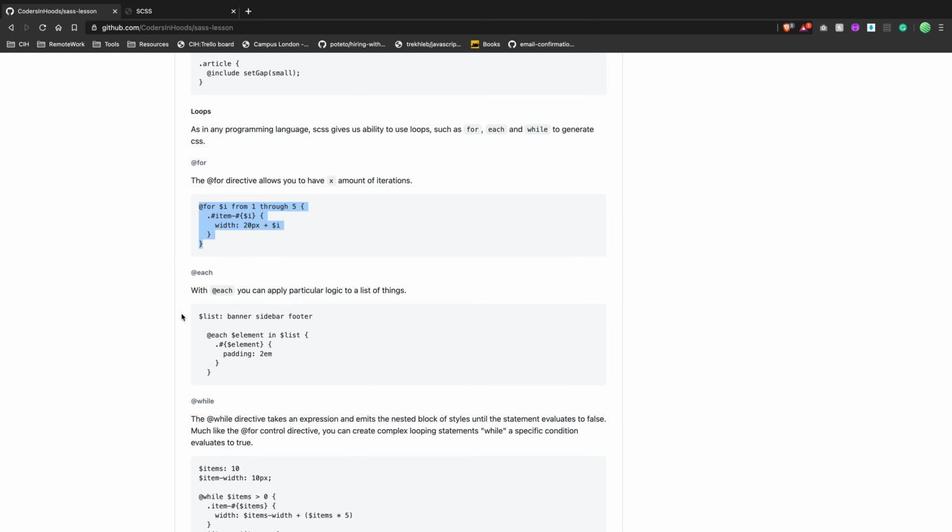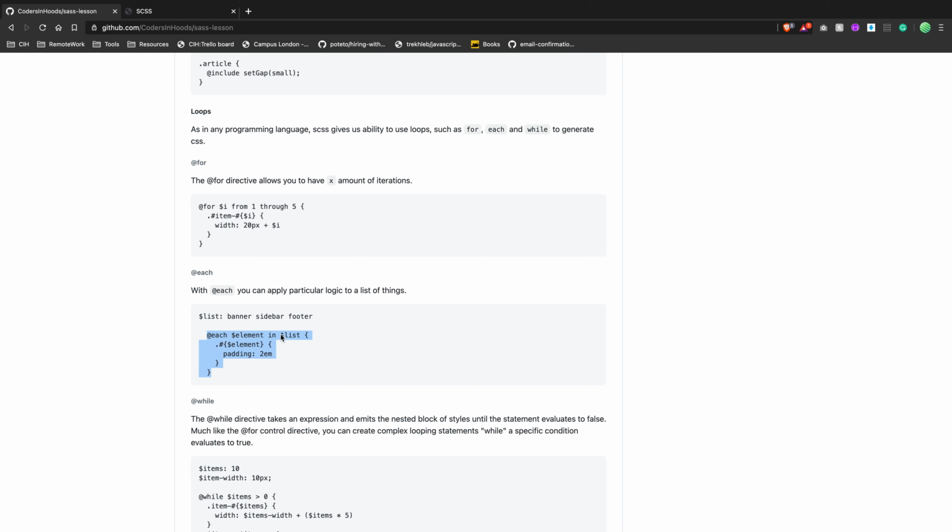Okay, so each. This is funny actually, because you can write a list of some classes, let's say, right? Like class names. And then you can use each to loop through them and apply something specific for each element. So you just write running. So you have a dot because this is a class. You can have a hash because that might be an ID, but you have a dot and the class name, right? Dot banner, dot sidebar, dot footer, and adding some stylings to all of them. Again, to reduce the amount of code you write, you can run this each.